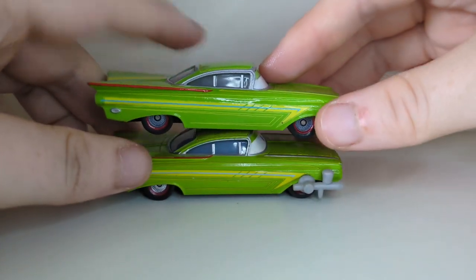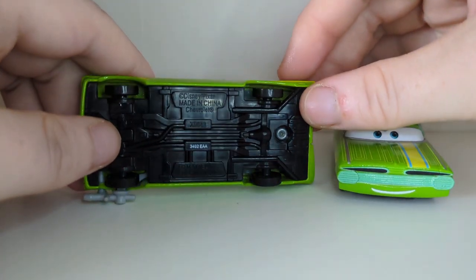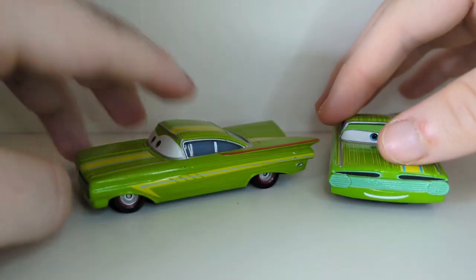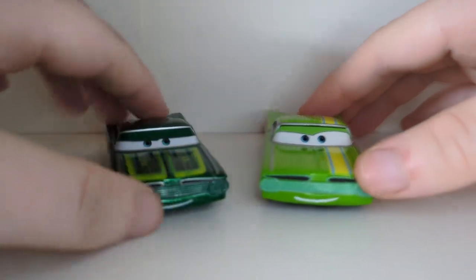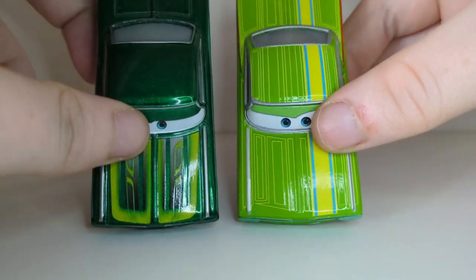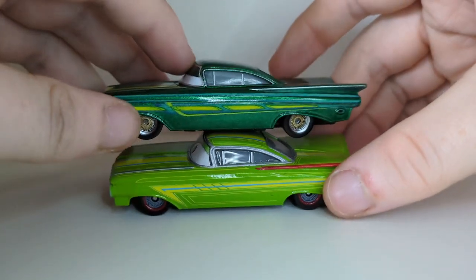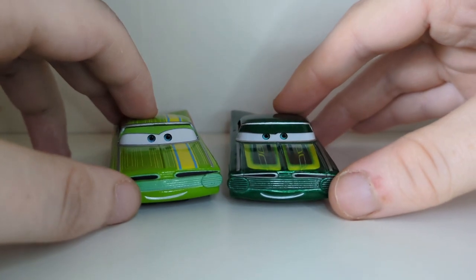It's just an easy way for Mattel to make some extra money — put a little gun on every single Ramone, so it is technically a different release. The base reads made in 2013, produced in 2012 but ready for the 2013 year — awesome stuff. I also wanted to compare him to the green Ramone, which is the Vietnam variant from the Welcome to Radiator Springs line. I just love how they changed the pattern on the hood. It's really hard to pick a favourite but I do really like this Vietnam version — they did a really good job of it.